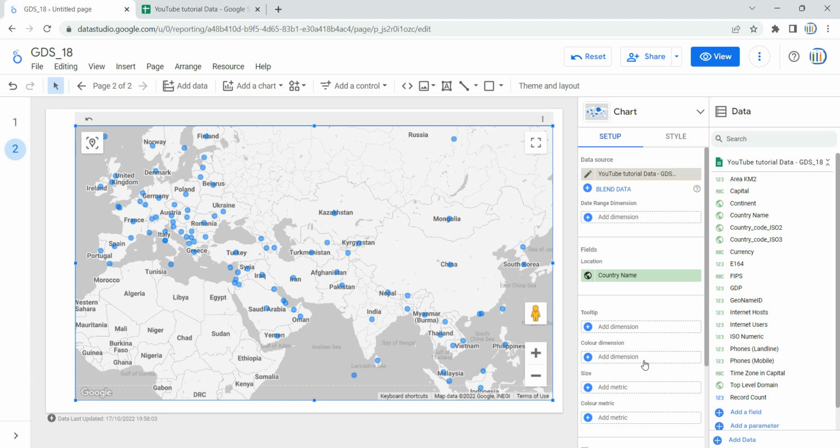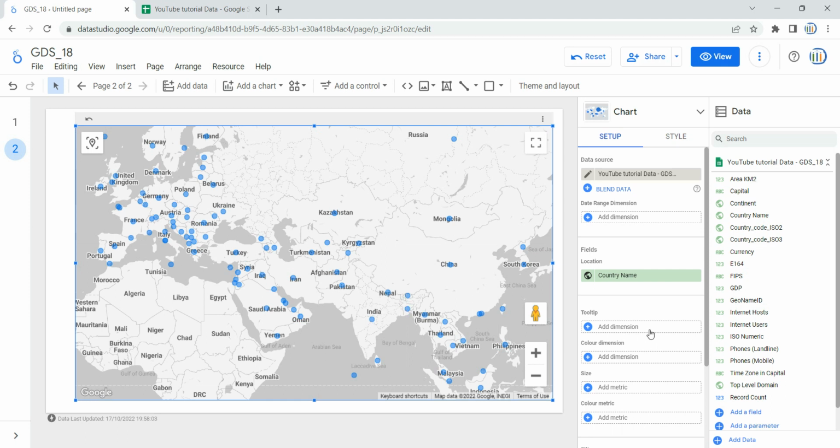Now the next part is tooltip. This tooltip is an optional dimension, and it is a dimension that provides labels for the data. It usually provides customer information about what exactly you are looking into. So suppose I'm looking into a particular country and I want to give extra information, like what is the capital of that country.